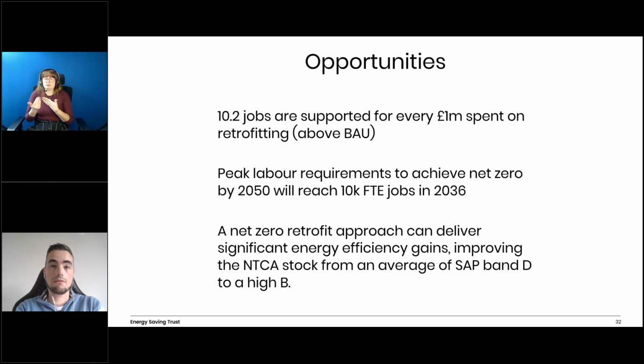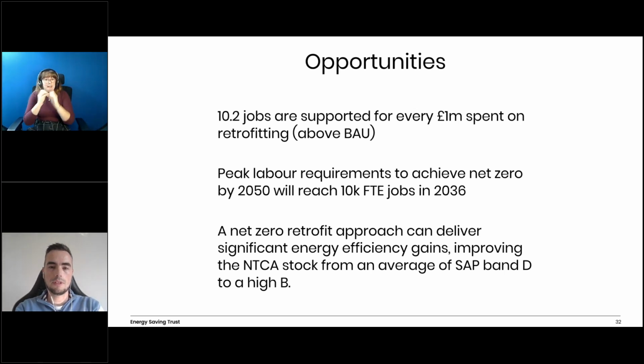And so a net zero approach, although obviously we've got to find the money to be able to deliver upon that and get the plan right to do so. If we do that, the benefits are quite amazing in the sense that you can jump the average EPC band up to a high B, which is absolutely phenomenal. And hopefully, I guess we're all hoping that we can get our regions to that level at some point.